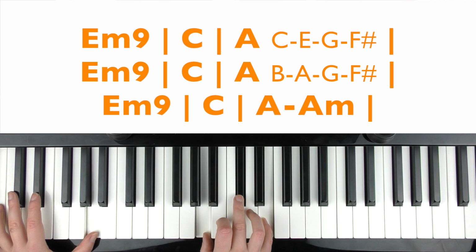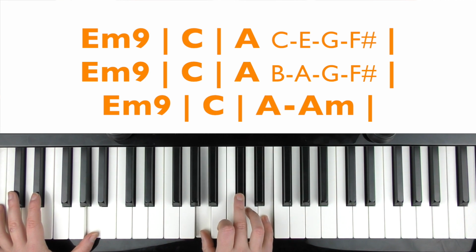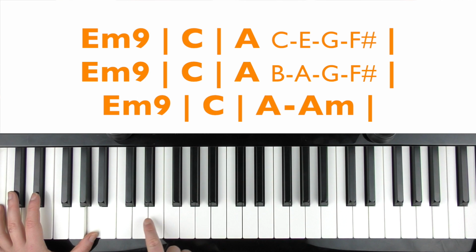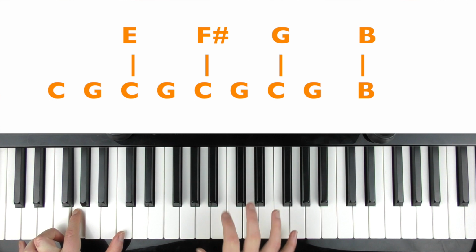A major, and then it's going to turn to A minor, specifically this inversion, but you could just play it if you wanted to. Or if you want it to be really accurate, this is the top voice, so it's going E, A, and C.